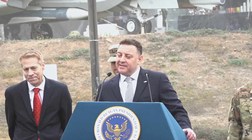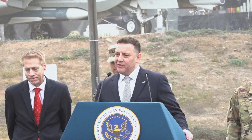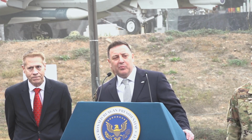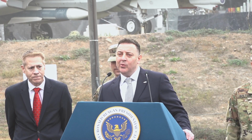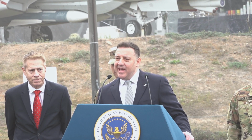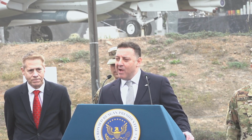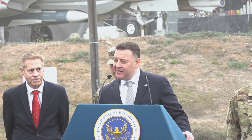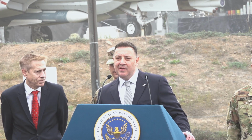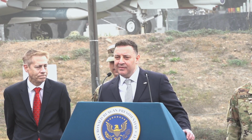I can tell you that this version is an earlier version and is a representation of courageous leaders and brilliant men and women who came up with a concept that even today continues to be modernized. Eight generations later, the Abrams main battle tank is the most dominant capability on the ground, on the earth.